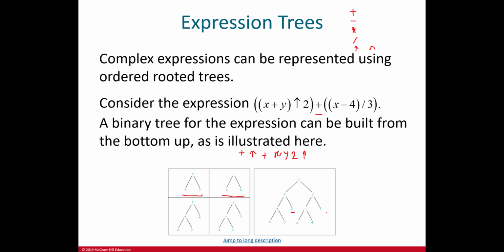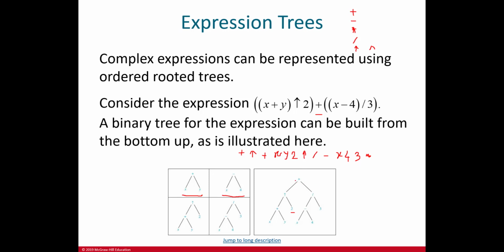Now if we go to the right hand side, it has division. Now division is also root in itself, so we'll write division. Then it has two children, minus and 3, so minus is also root in itself, so we first write minus, then we take children of it, x and 4, so we first write x, then we write 4, then we write 3, and then finally we cover the division. I think we already covered this part.